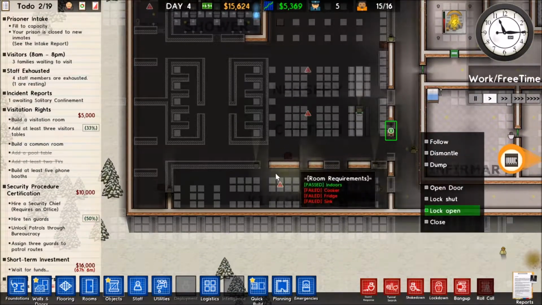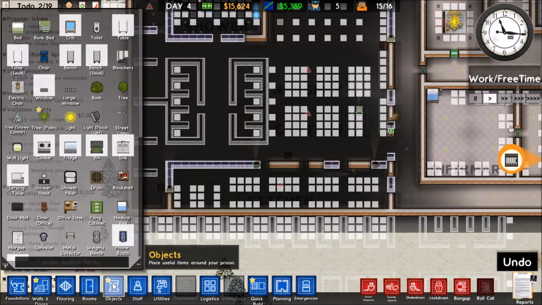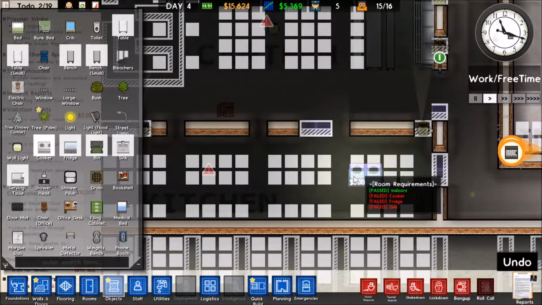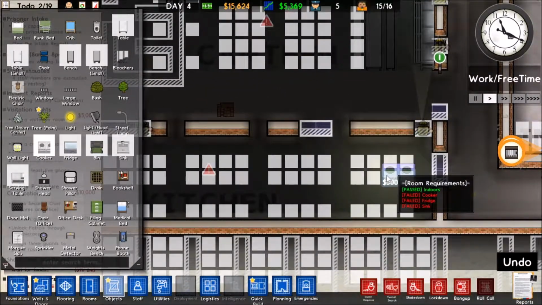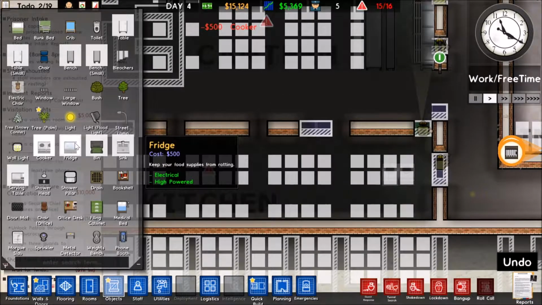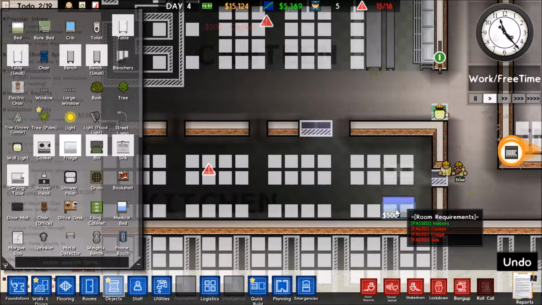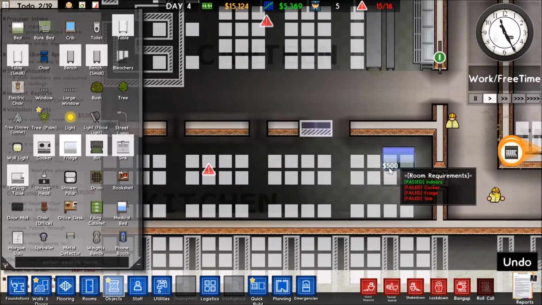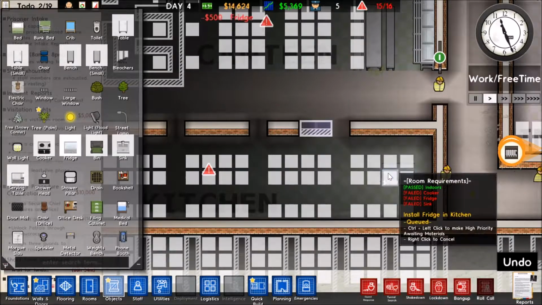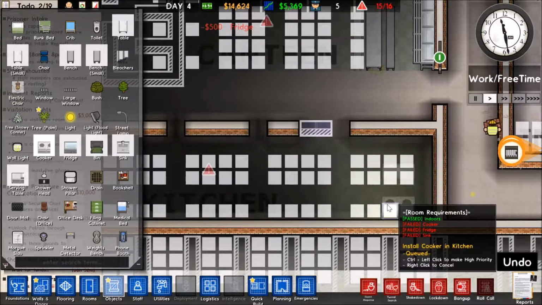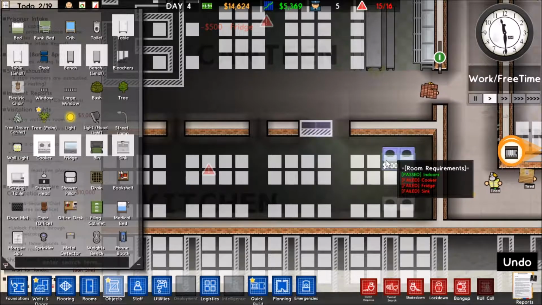Alright. So then, in the kitchen area, we are going to need... Let's just start with a stove here. A fridge here. Actually, you know what? If I put the fridges here, in this sort of centralized area, then we can have a stove on either side.